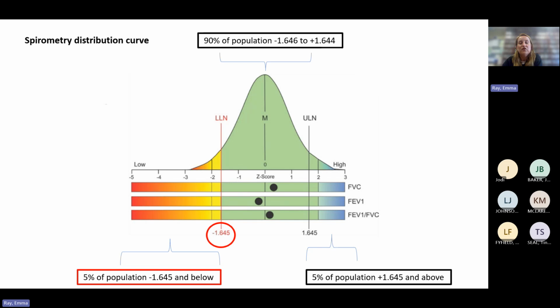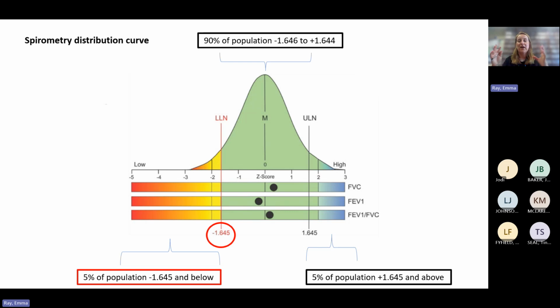So if you had 100 patients, this is a distribution curve, so everybody's different, aren't they? If you had 100 people lined up, they've all got different shaped lungs, but most people would have similar shaped lungs if they were of a certain age, gender, and height. So if we say 90% of that population would sit in the green area in the middle, you've got some outliers on each end. Where it says ULN, that's your upper limit of normal.